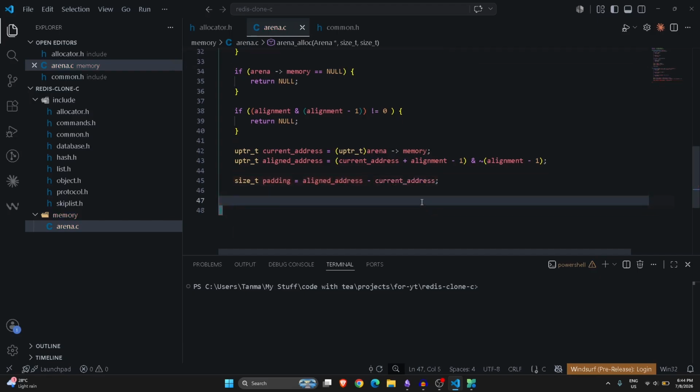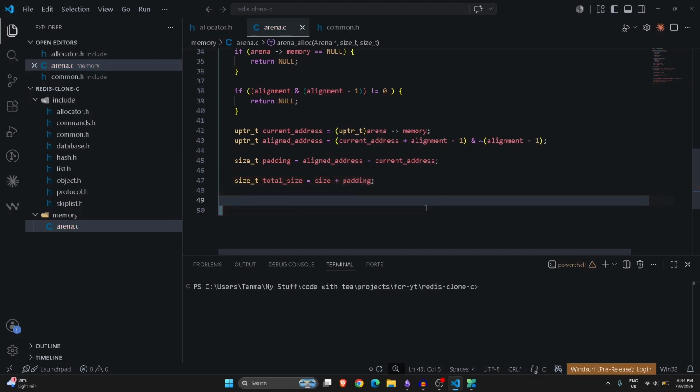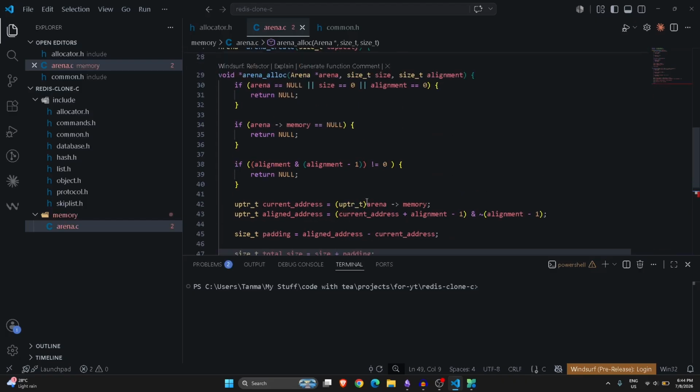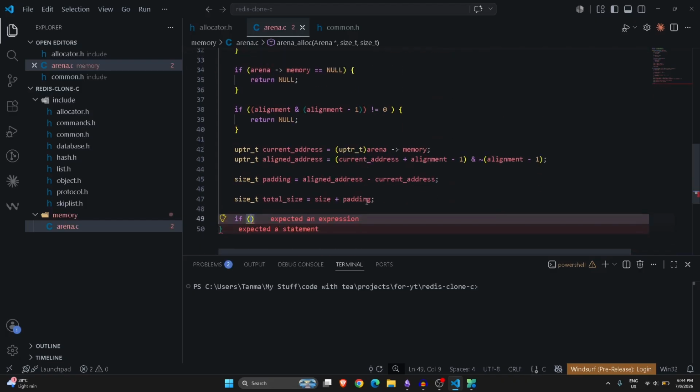Once we've got the padding, we have to get the total size. So size_t total_size, which will be size plus padding. Now we have to check, what do we have to check? Let me think first.